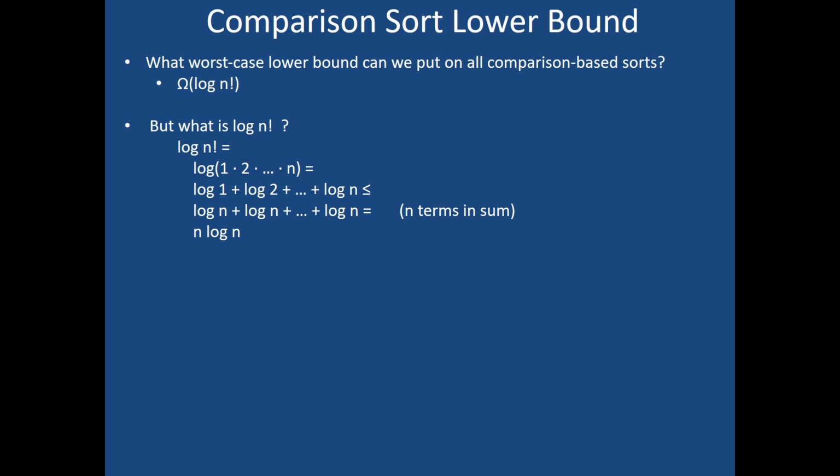Well, we have to put a bound from below as well. We can also say that it's bounded below by something like n log n. We'll see what it is. Well, let's try that. Let's look at it a different way. Here's log of n factorial. It's that. This might be slightly harder to see.